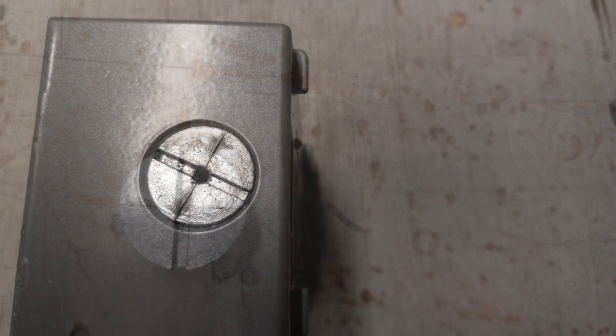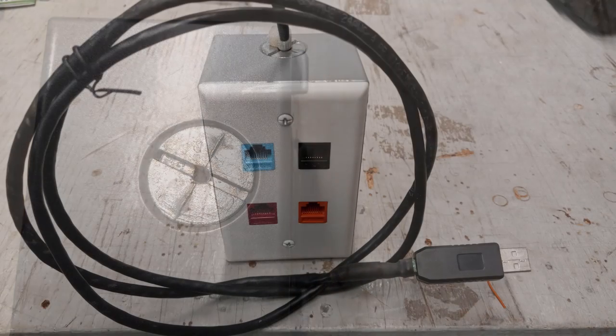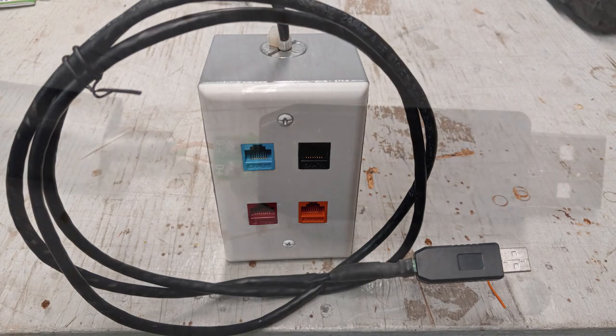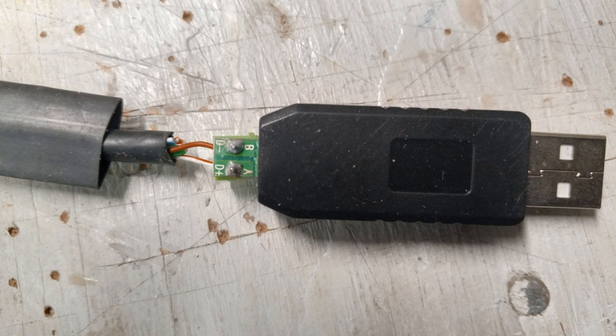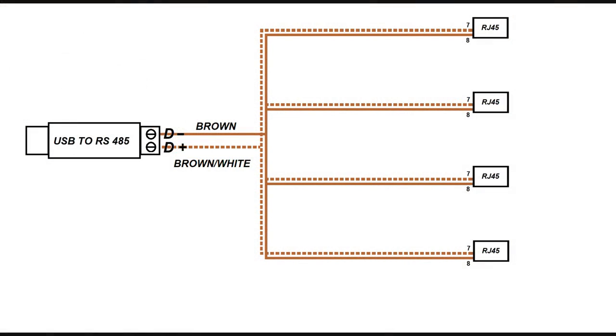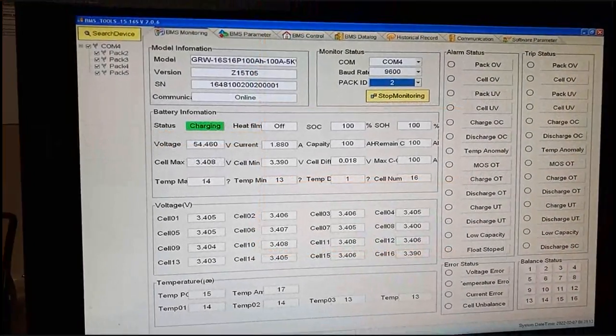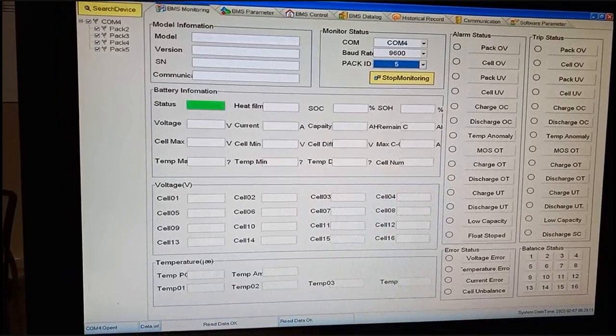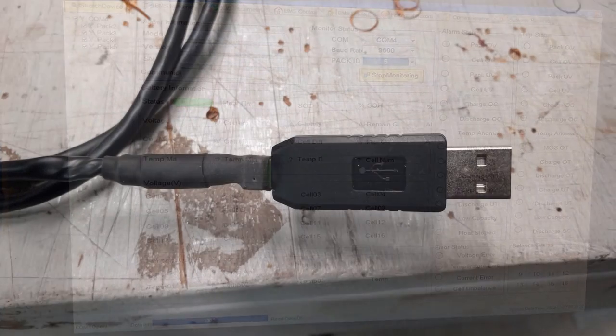I did this by drilling a small hole in the plug, then progressively increasing the hole size to fit the wire. I used 2 zip ties, one on the inside of the box and one on the outside, to secure the Cat5 cable. After putting the Cat5 cable through the box plug and securing it with zip ties, I slipped a short piece of heat shrink tubing over the end of the Cat5 cable and connected the USB to RS485 adapter to the cable. The brown wire goes to the D- terminal and the brown-white wire goes to the D+ terminal. Before I shrank the heat shrink tubing, I tested the splitter box to confirm that it worked. As can be seen here, you can change from battery to battery just by changing the pack ID number in the BMS Tools software.